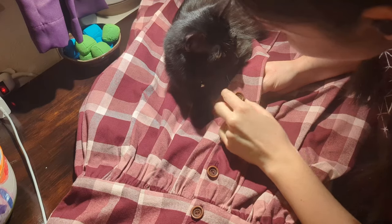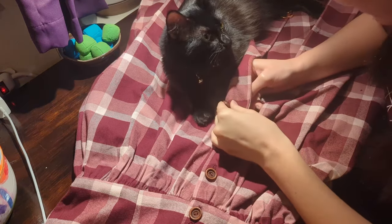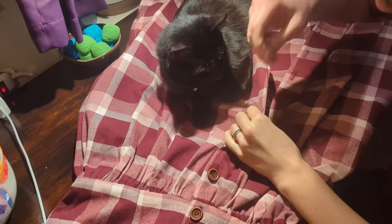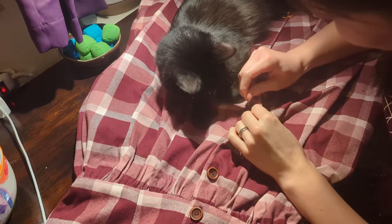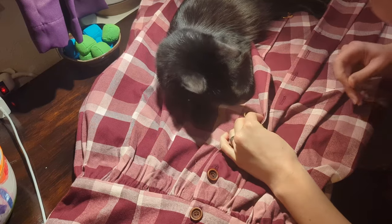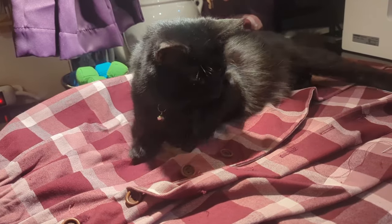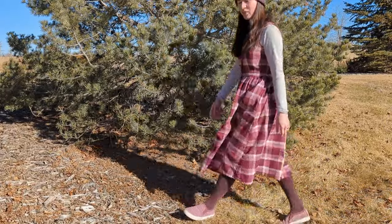And then once all my buttonholes were in place, I started the very tedious process of sewing on the buttons, which, like hemming the skirt, had a bit of a somewhat unwelcome audience. And this is the final look.